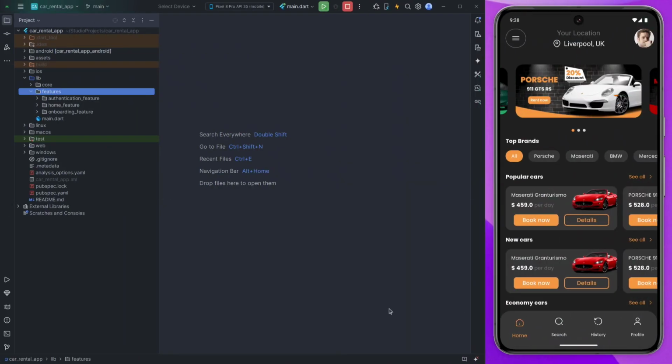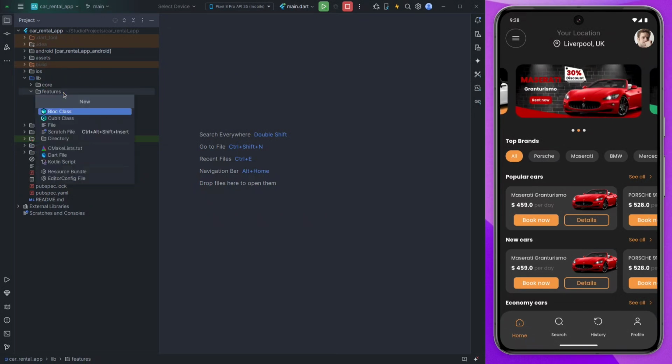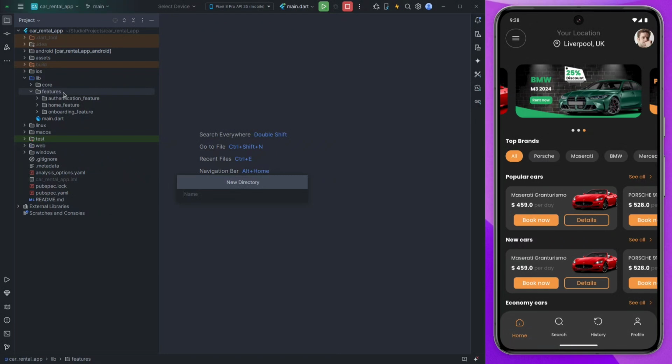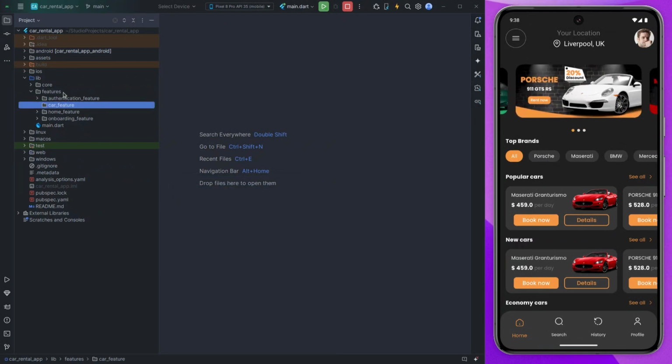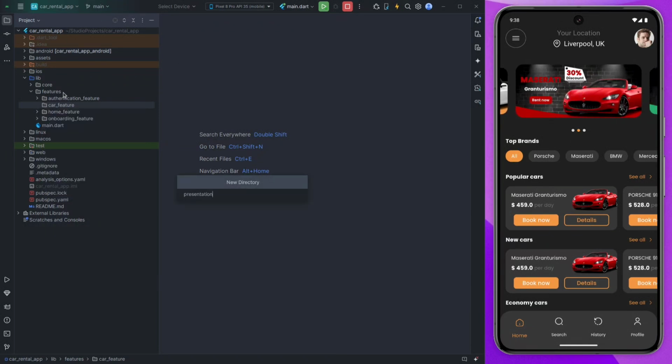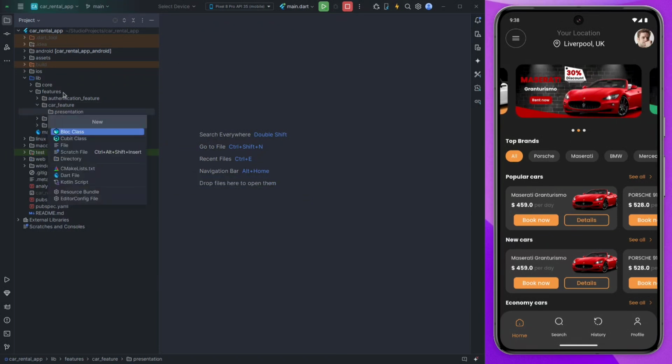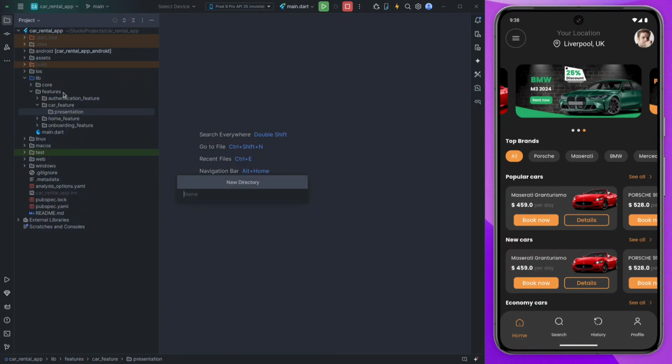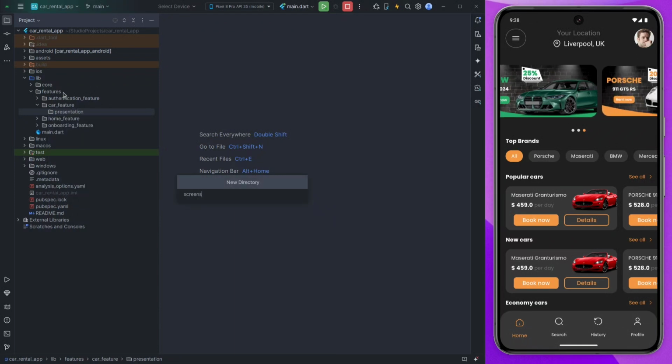First, I create a feature called the car feature and add the required directories to the project. I create a directory for the presentation layer. Then within the presentation layer, I create two directories for screens and widgets.